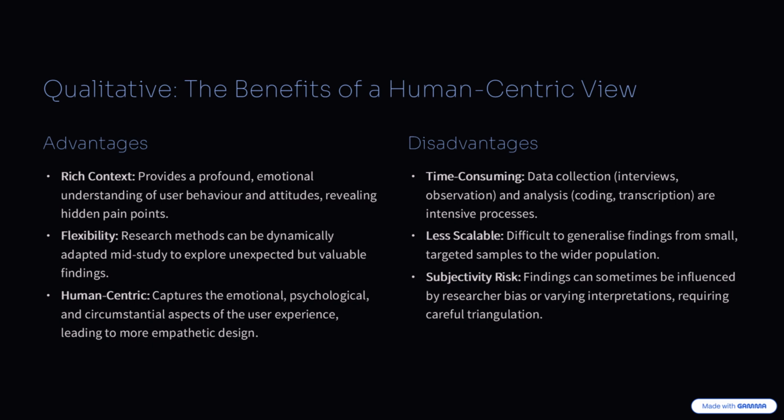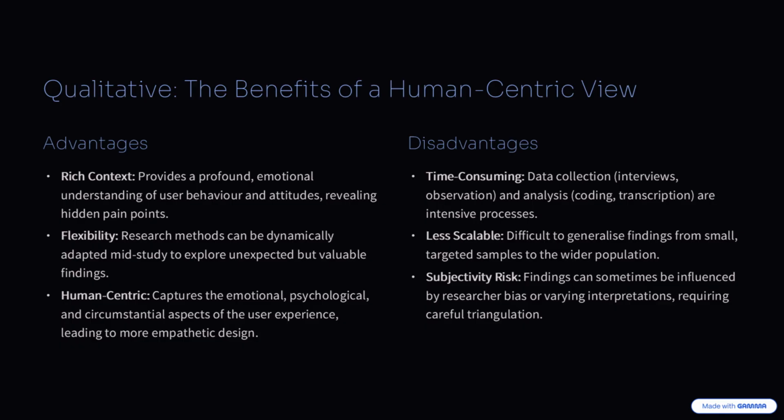The other big one is the potential for researcher interpretation or bias. You're dealing with language, nuance, emotion, subjective human experience. Your own background, your assumptions can subtly influence how you interpret what someone says or which themes you choose to highlight. It requires a lot of self-awareness from the researcher. So it's powerful, but it comes with significant caveats regarding time, scale, and potential subjectivity.